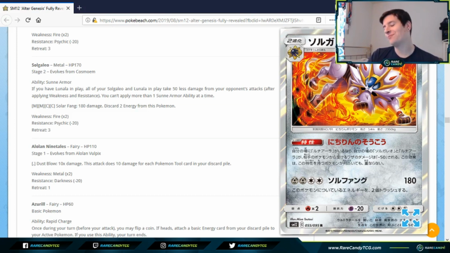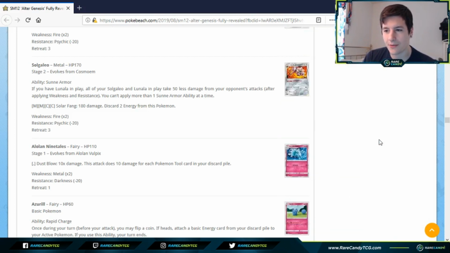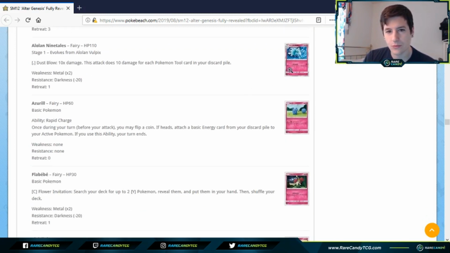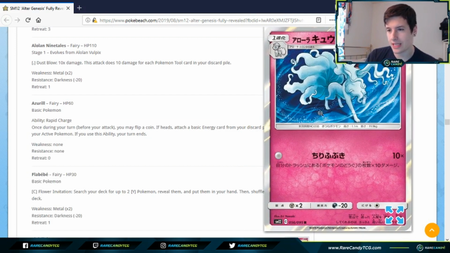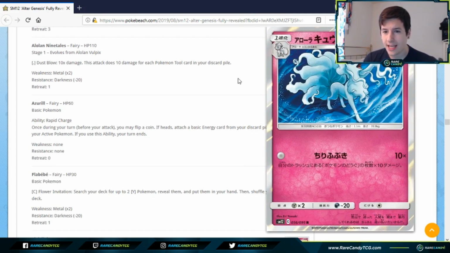If this was 1 less energy, I would entertain this a little bit stronger, but probably not very good, unfortunately. So we have Alolan Ninetales, just a 0 energy attack. So let's see. Does 10 times the amount of tool cards in your discard pile. So it's kind of cute. Kind of reminds me of the Rotom deck.